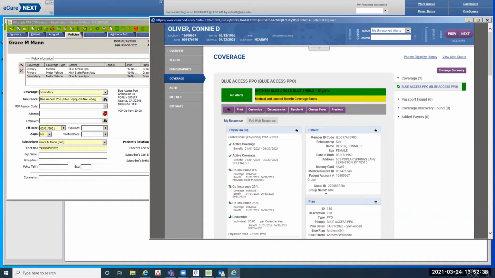And then the group name, I would make sure the group name from Experian matches my group name field in APM. If I've got something in APM, but the group name field is blank in Experian, I delete it out of APM. Same with the group ID in Experian, match it to my group number field in APM. Now, I'm not putting this real life patient's information on my fake patient, so that's why I'm not adding the stuff. But in the live system, you will do that. You want to make sure what comes back from Experian matches what we have in APM for that specific plan for that patient. Any questions?